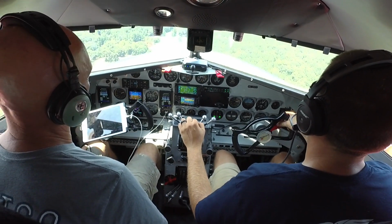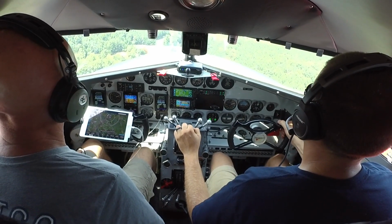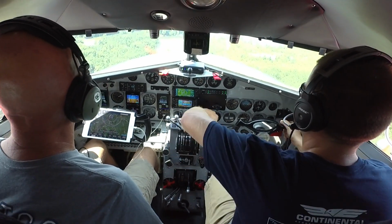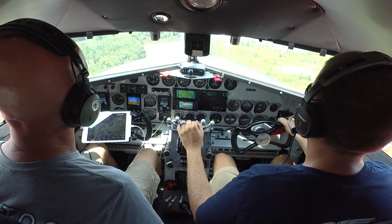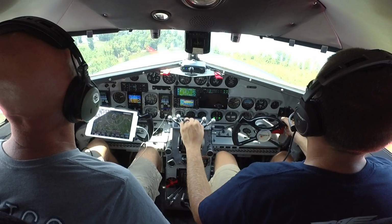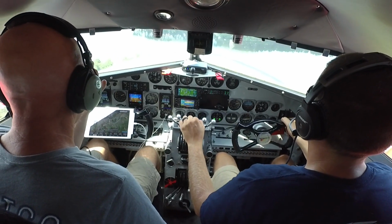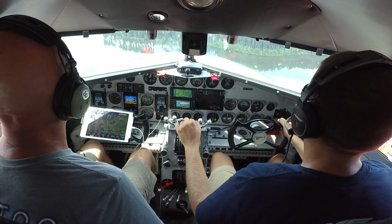Seven Lakes traffic, Lockheed, short final 36, 7 Lakes. A little bit. 500. That's good right there. A little bit more RPM or manifold because there's a little bit of wind. Let it sit right there because when you get over this lake, it tends to suck you down. Don't get faster than 85 or so, and don't get slower than 80. You're okay, just push it over a little bit.